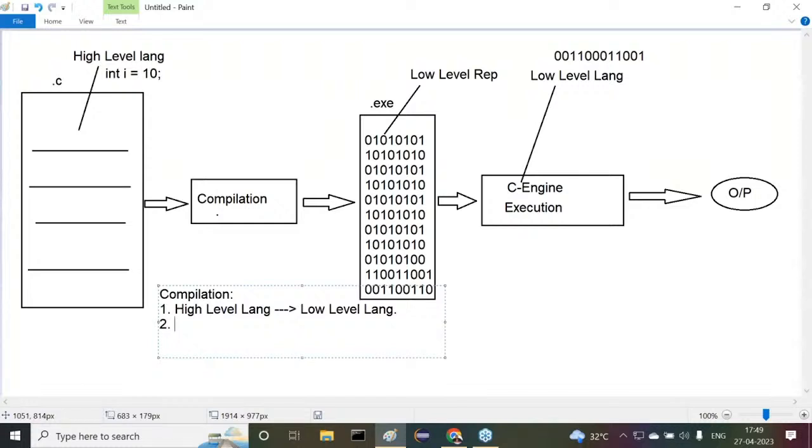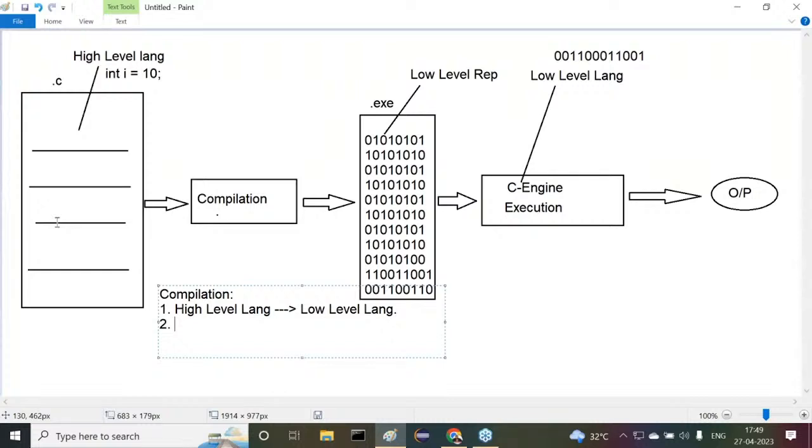Now tell me, who has written that program? Programmer, developer. Am I right or not? Human being only. See, a human being may make a number of mistakes while writing the program. Definitely, it's a minimum fundamental right for a human being to commit mistakes. Am I right or not?